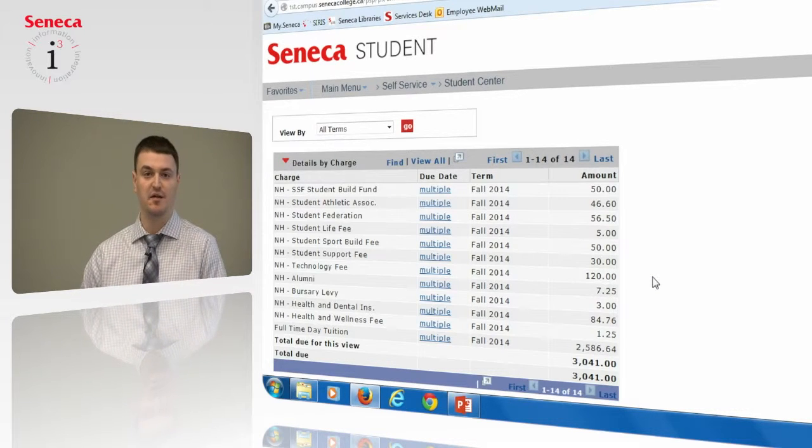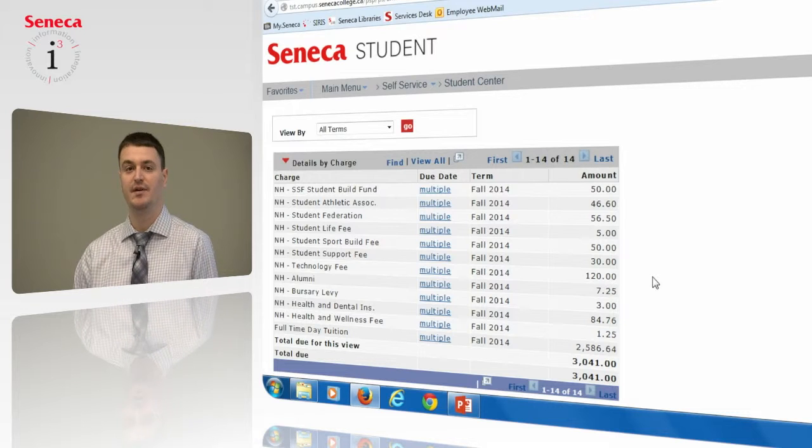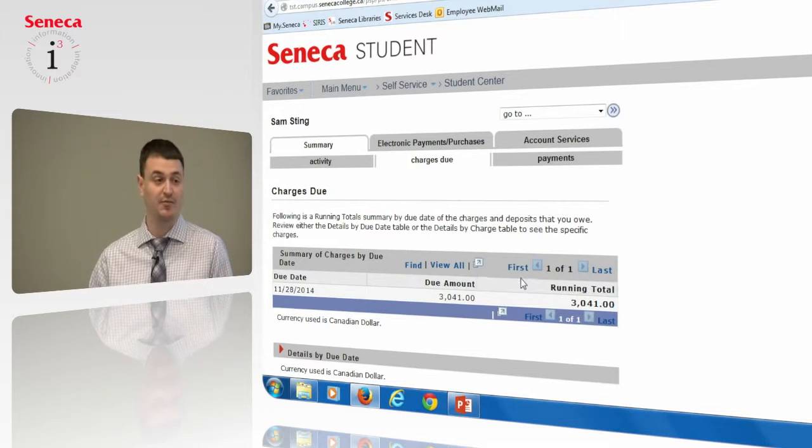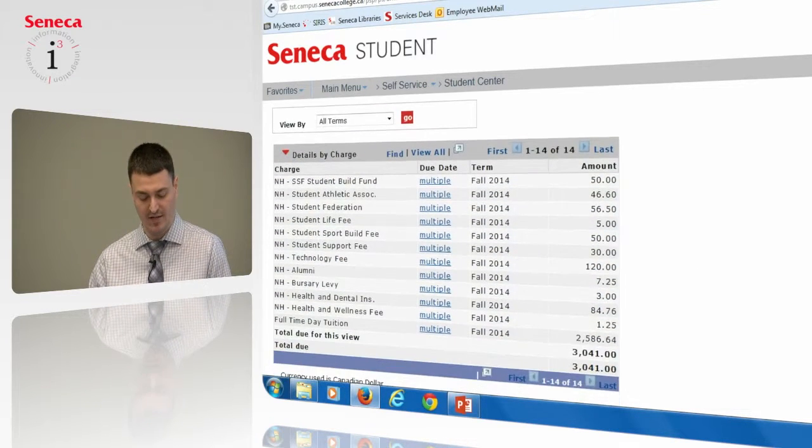On Cyrus, there isn't really the option to view a summary and then view detailed information. It's kind of just a little bit of a messy detail functionality that we have. Here, the student is given a quick summary, but if they do require more detail, they are able to see that information here as well.